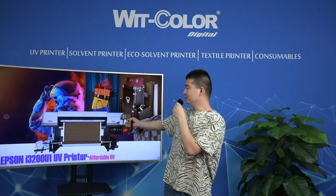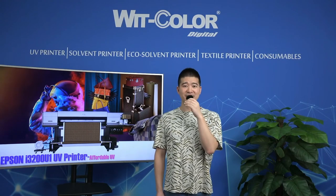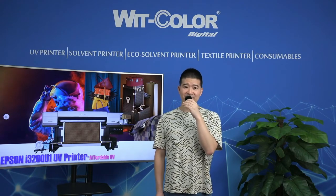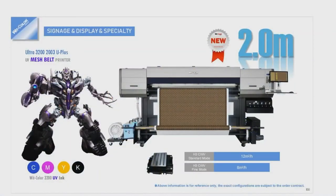Today my broadcasting will introduce you to our hottest product, the UV printer. This model. Do you know this model? This is our 1.9 meter mass belt UV printer. For this printer, its working panel is 2 meters.